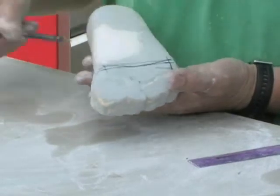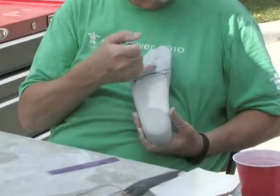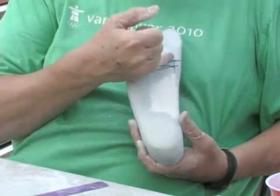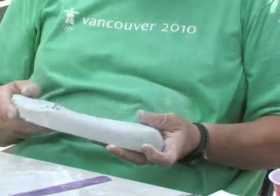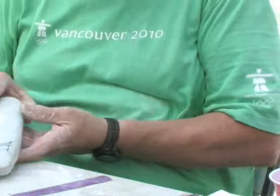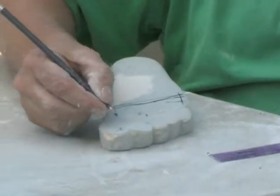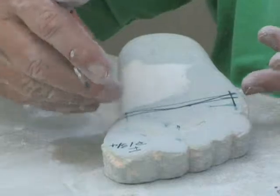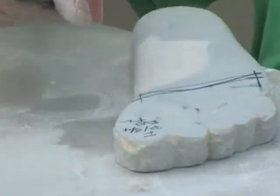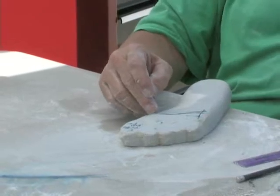The foot has a parabolic curve on the metatarsal heads and I want to acknowledge that. I freehand up to the high point and dump out onto the first like this. When I make the orthotic, the distal end will appear this way — it comes up, supports the parabolic curvature of the metatarsals, and comes back behind the first and fifth so it won't impinge on the metatarsal heads. This cast is now completed.